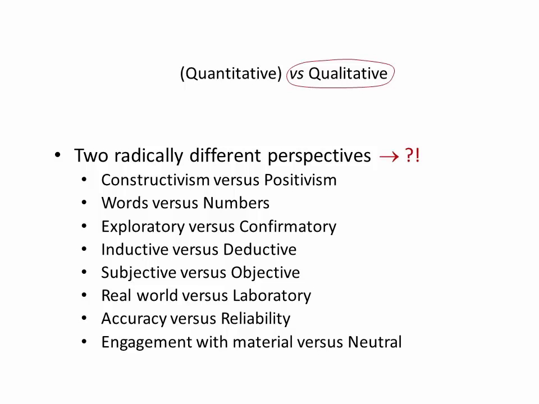Subjective versus objective, we have seen that this is not related to words and numbers, this is related to a thinking subject and an object that is sought. Real world versus laboratory, we can do experimental study in the real world. This is more difficult, but we can do that, and we can use numbers, we can use statistics in the real world, of course.